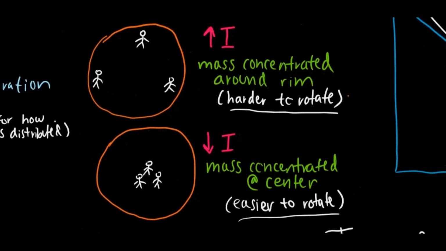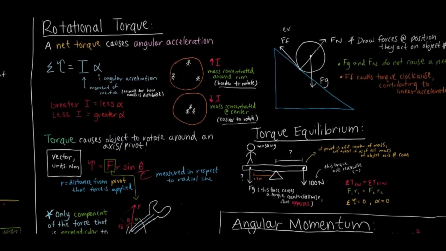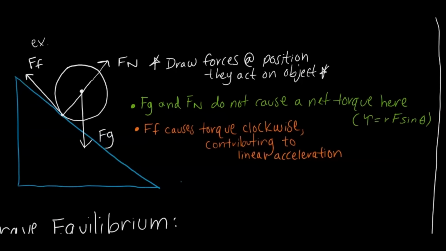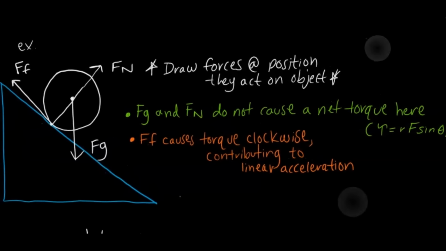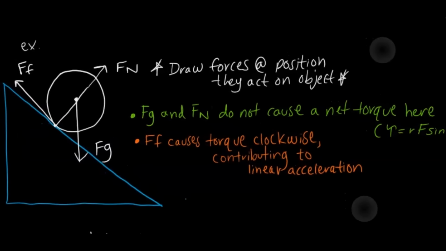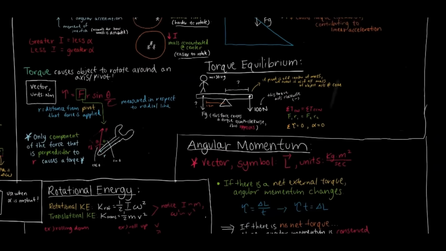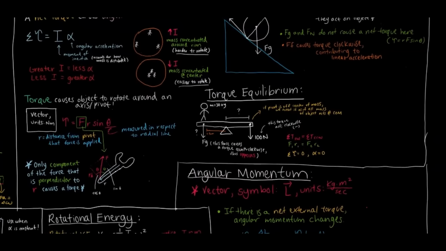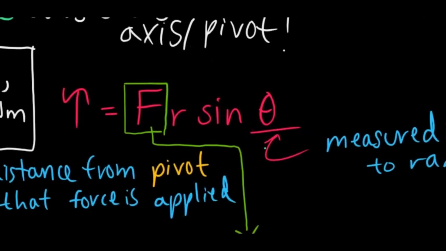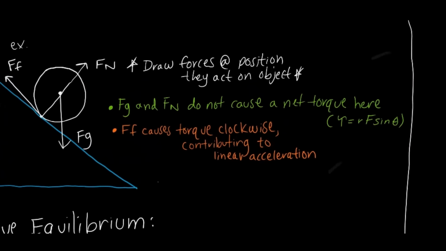And here's a very nice diagram that sort of shows you how moment of inertia changes based on the concentration of masses. And here's another diagram depicting a really nice example, and we'll get to more when we talk about rotational energy. But this is where we're talking about what is causing that net torque. And because of the way the equation is set up, if I can find it right here, torque is equivalent to force times r sine theta.